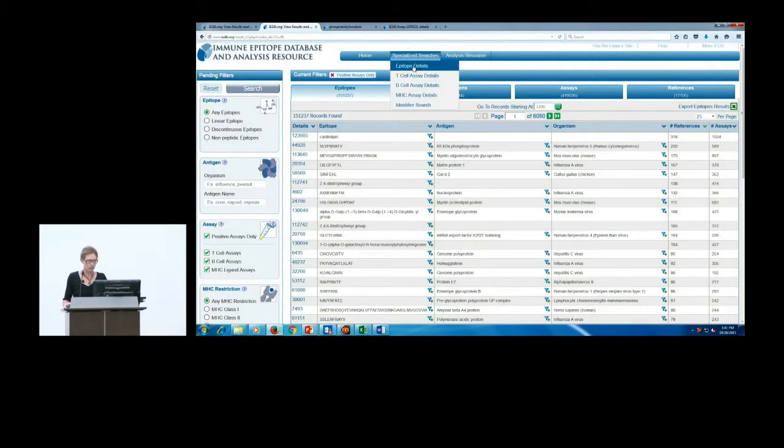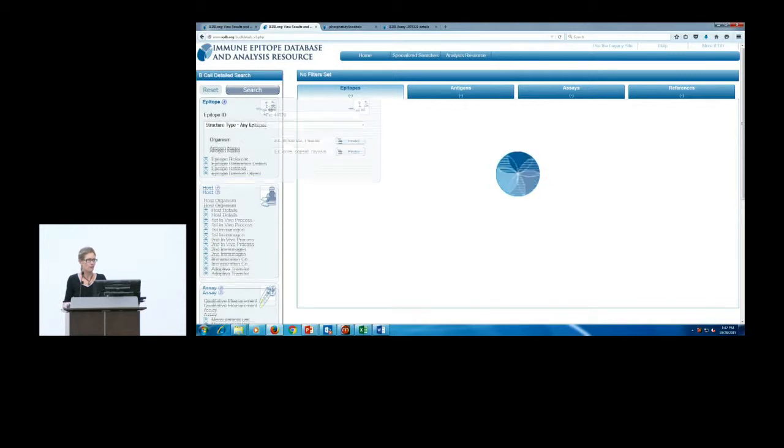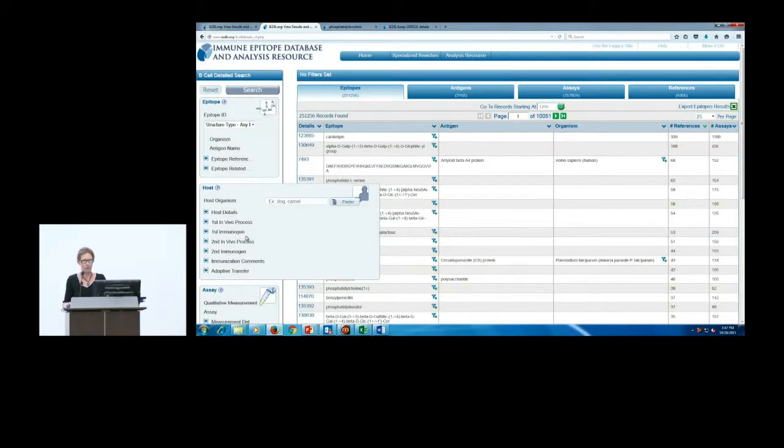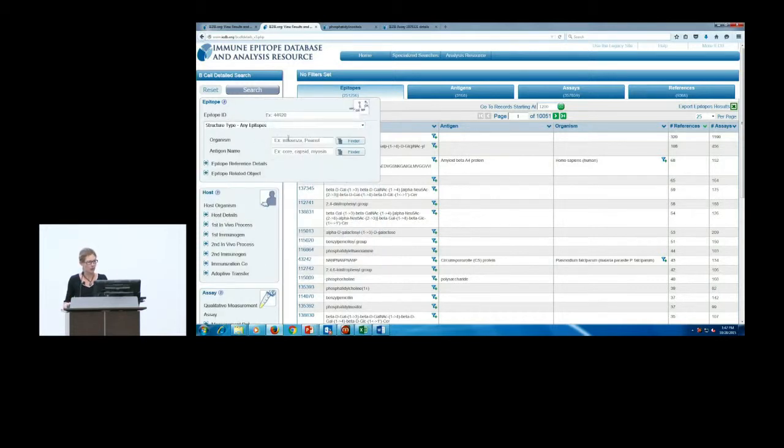This is a specialized search. So I'm going to come up here to the top banner and open up the menu for specialized searches. I'm going to come on down and grab B-cell assay details. And you'll see when I do that, the system will change the look of these search panes because now it's incorporating all of the details in a collapsed fashion that you can look up. So from here, I'll type in dengue.